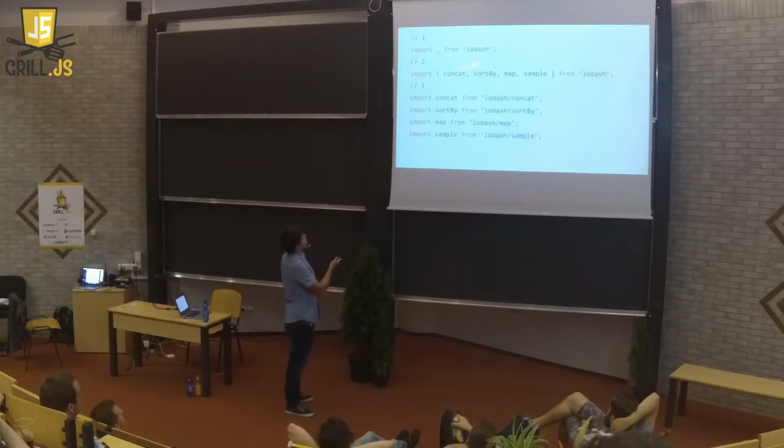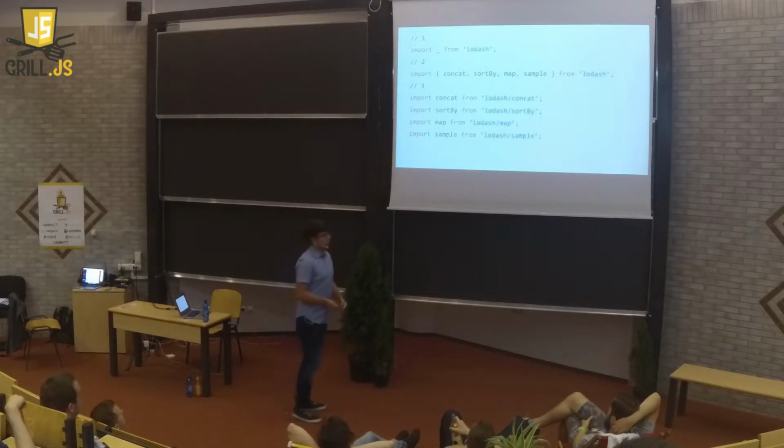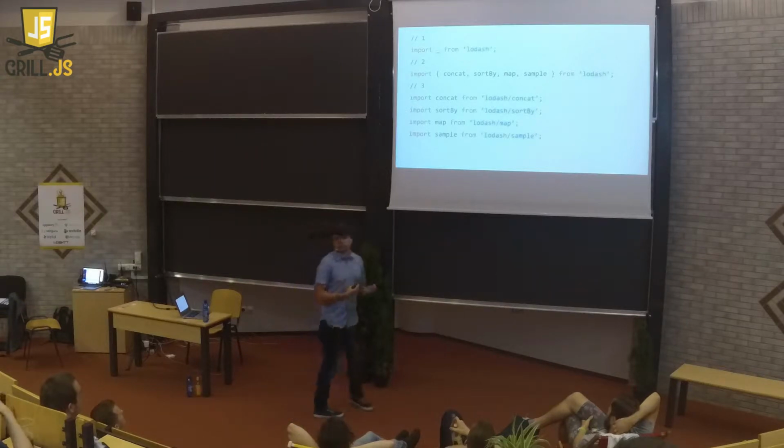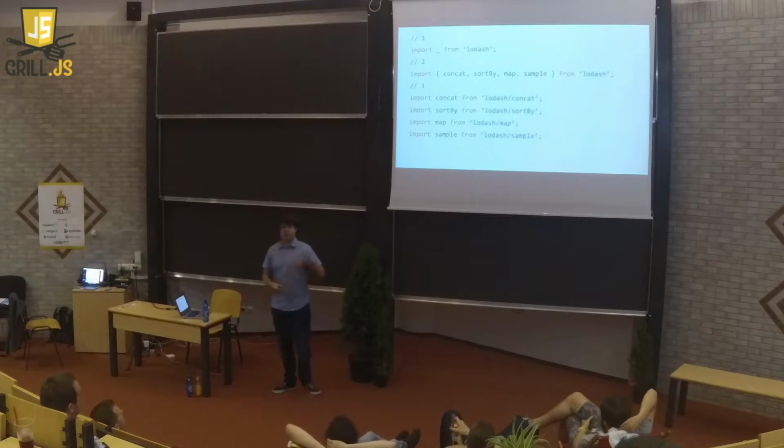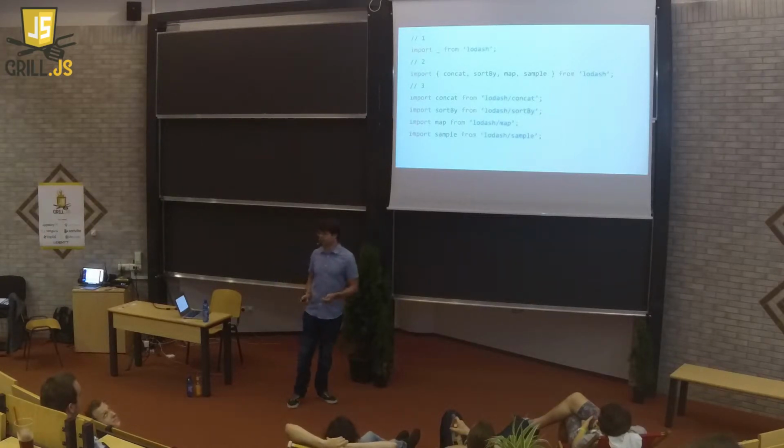And the second one is a bit different, but it's actually doing the same thing. So basically we're importing the whole of Lodash and we're trying to get those four methods: concat, sortBy, map, and sample. And what we should do is the third example. So if you need only 4 methods from a library, consider if it's modular like Lodash and just get the stuff you want in order not to ship unnecessary code to your users.